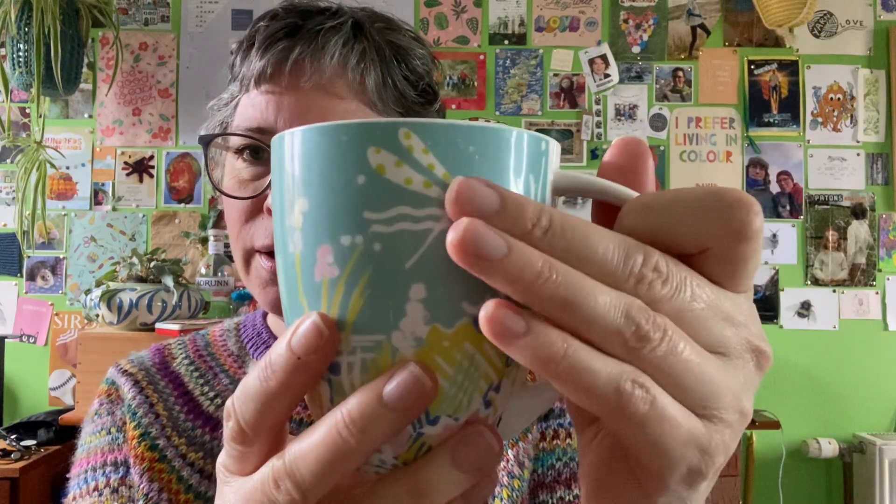Let me get a wee sip of tea — I was just finishing my lunch and something caught in my throat. Back on the Rybosh tea with some soy milk in my dragonfly mug. It's a bit dishwasher worn — it used to be a bit brighter, but it's a lovely mug that my friend Gwen gave me quite a few years ago. I love the size of it — it's a nice big size. I have big hands so it's even bigger than you might think. So that is my Mary Rebecca cardigan and that is currently my only knitting project.